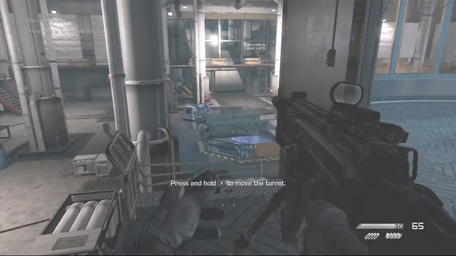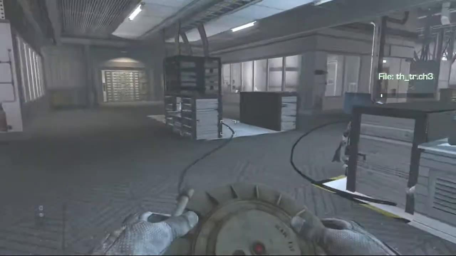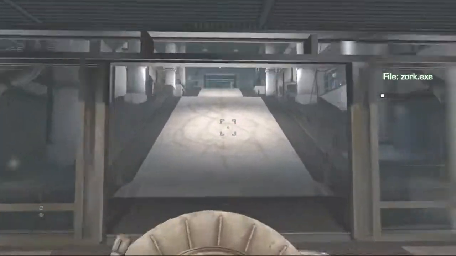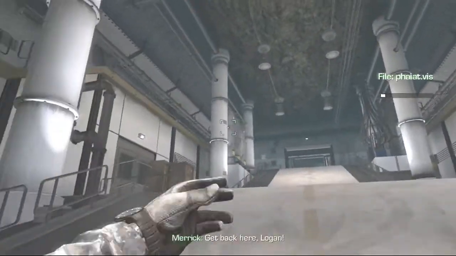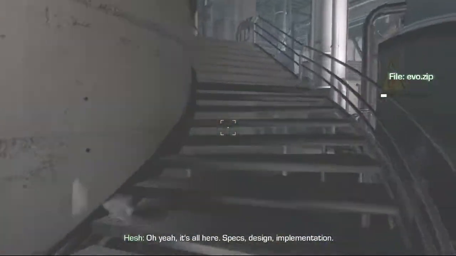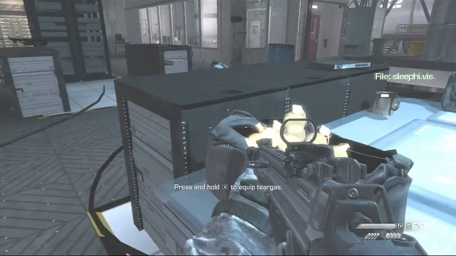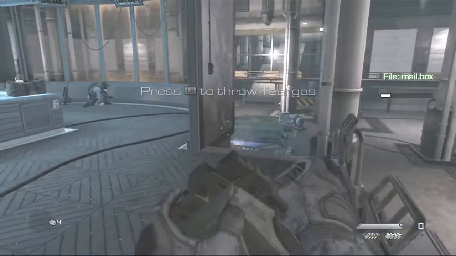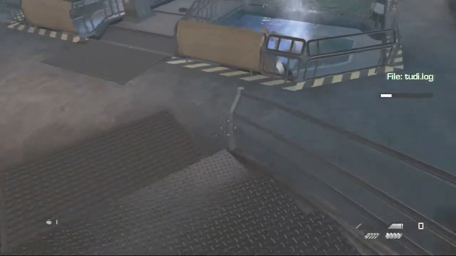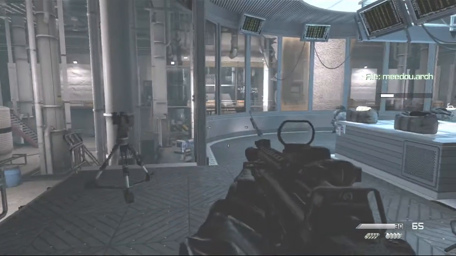Right, should we put one down here? Grab some mines from the bags. I'll be following this down the main ramp. Down the main ramp, where's that? This? 30 seconds to get these defenses set up. Okay, okay. Get back here, Logan. What, is this the wrong ramp? Why should this be the wrong ramp? Specs, design, implementation. Oh yeah, they're going down there. Now how do I detonate those mines? Yeah, those mines, yes.